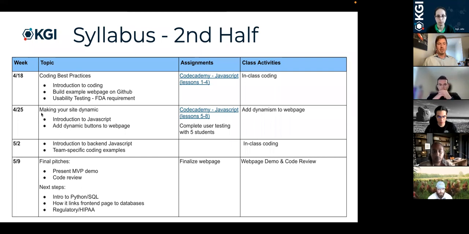So up to this point, late April, you should actually have a web page up and running. It might be super basic, right? It might not look much more than a PowerPoint looks. And then we'll start to talk about, okay, now how can we put functionality into this? Some things that people have done in the past is you can enter different symptoms of your health, and then it will give you a very fundamental diagnosis.